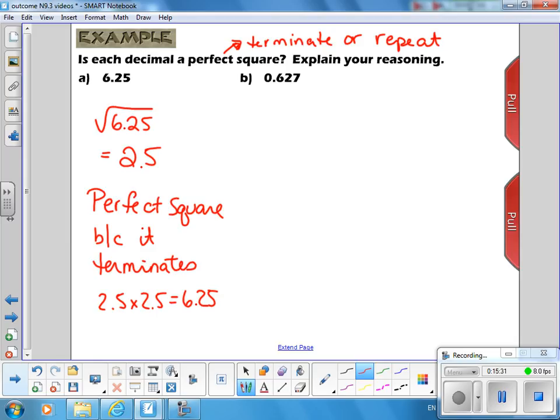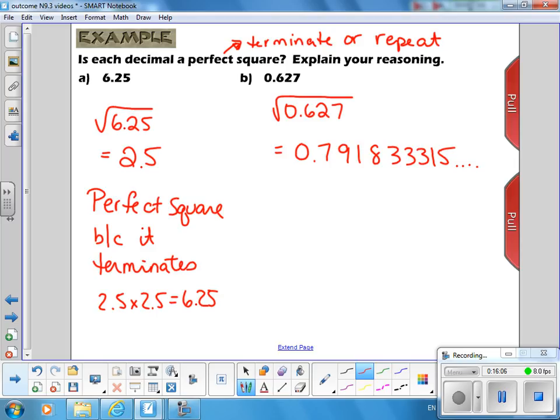Let's look at the next one, decimal 627. So again, because it's already in decimal form, we can just use our calculator for this. We could change it back to a fraction as well. And what I get is I get a number that fills up the screen on my calculator. So it fills up the screen. So what we can do is we can make an assumption. If it fills up your entire calculator screen, we can make an assumption that it actually continues.